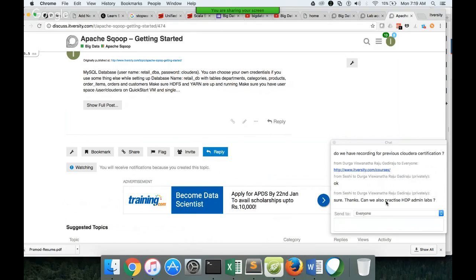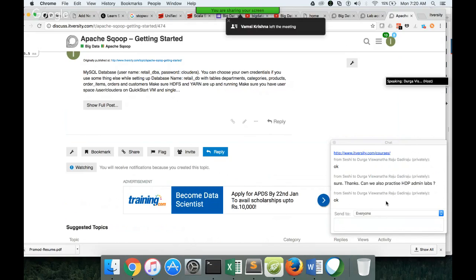So content will be there on YouTube or the website, but you will be getting a dedicated server of 32 GB or 64 GB. You will be setting up a 7-node cluster, and if you have any questions, we will try to support you 24/7 using discuss.itversity.com, and from there you can build the skills required to become a Hadoop administrator.